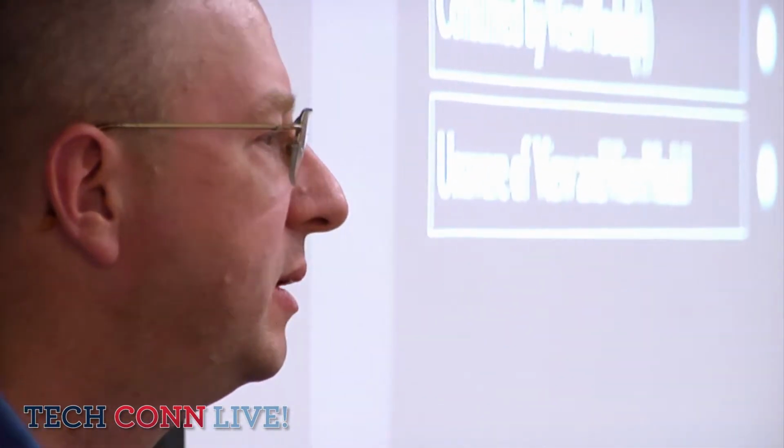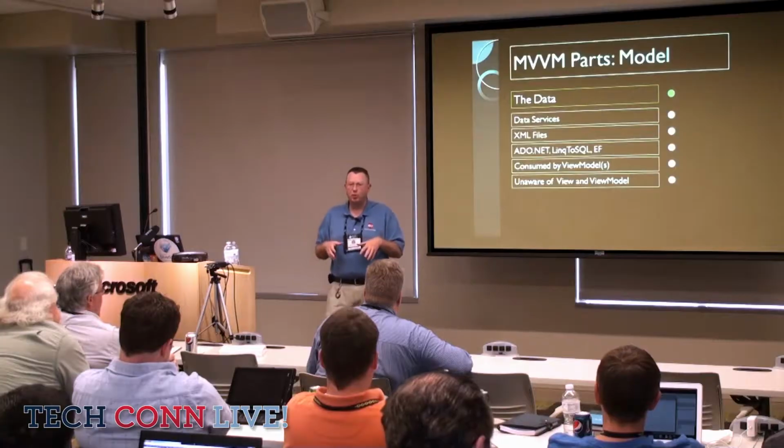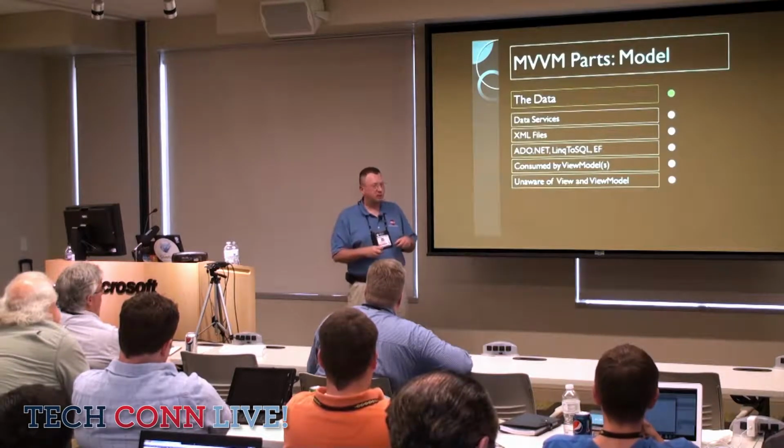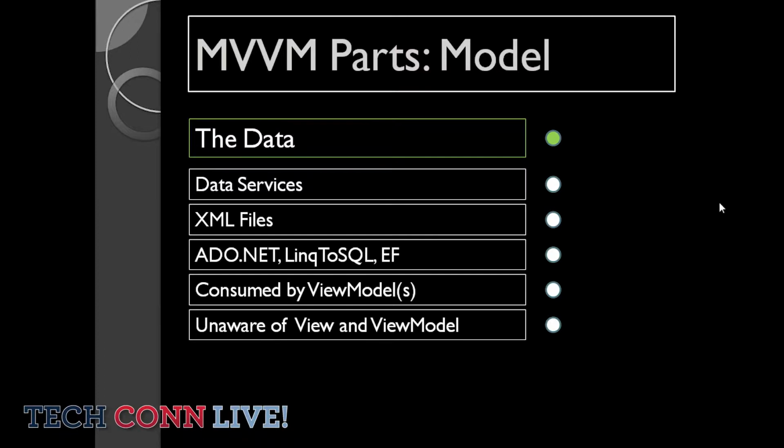Those classes, those instances, are consumed by our view models. So the view model holds on to that object for us. There are varying ways that you can abstract that away. One of the very popular ones is to specifically not use Entity Framework classes or other ORM classes. These are very heavyweight objects with a lot of features that we don't want downstream in our view itself. So one of the very popular things to do is to take an Entity Framework or ORM model and extract that data into a DTO, just a dumb data transfer object, and use those objects as our models. That's more popular in MVC land than in WPF, but it's certainly viable. A model is unaware of the view that's going to present it, and it's unaware of the view model that's going to consume it. It's just a dumb object.